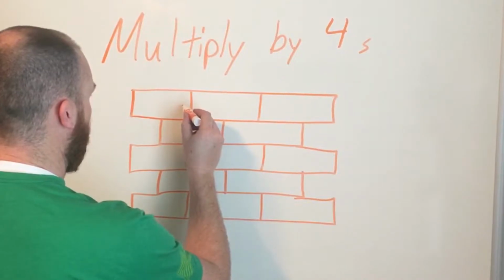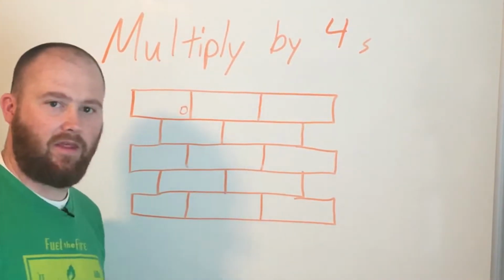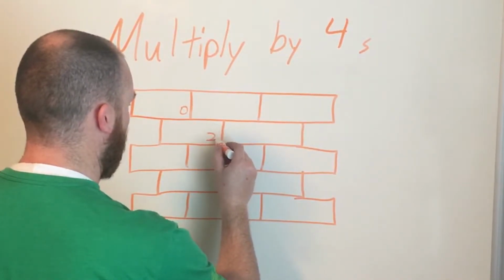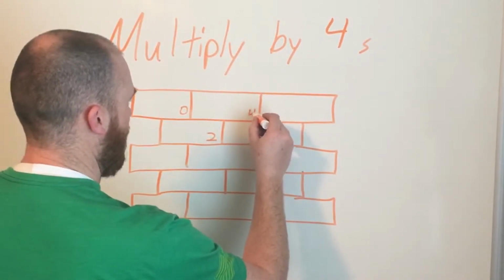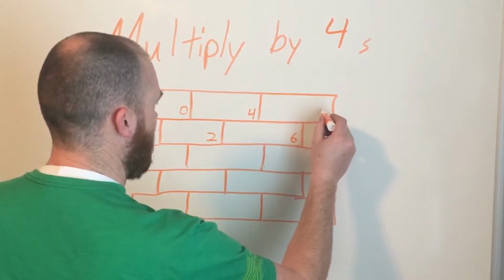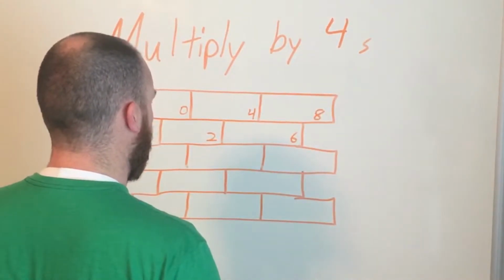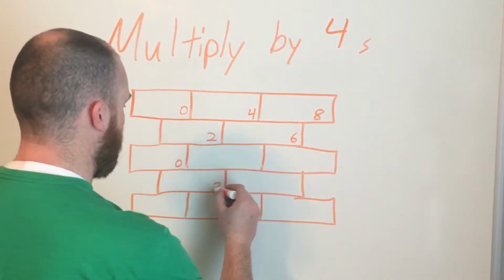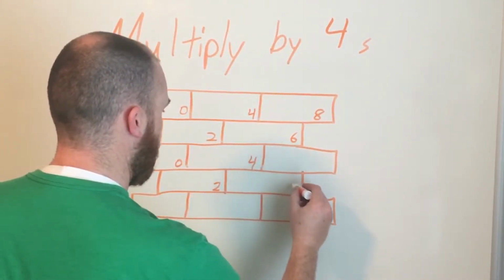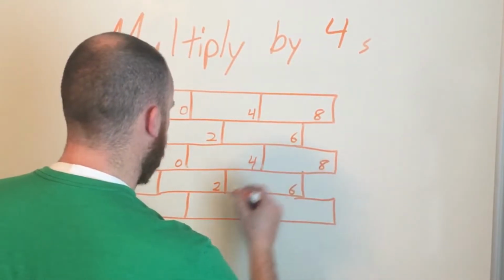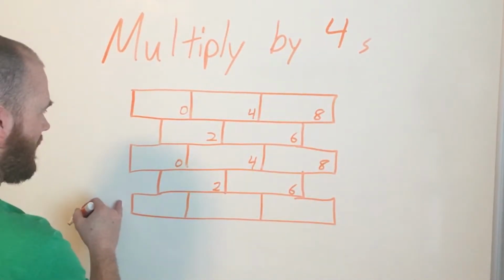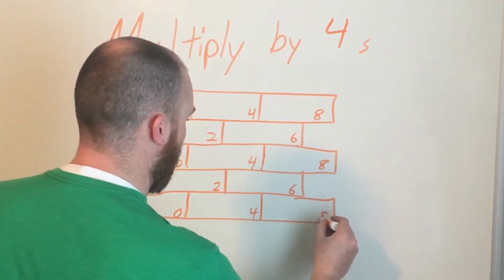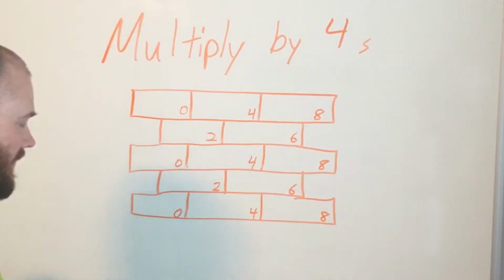We're going to start right here, and we're going to count by twos starting with 0. So 0, and then we're going to come down a block, 2, 4, 6, 8, and then we're going to repeat that same pattern, 0, 2, 4, 6, 8. And one more time, since this is the 3, we're going to just match it up to that one because we don't have anywhere for our 2 and 6.